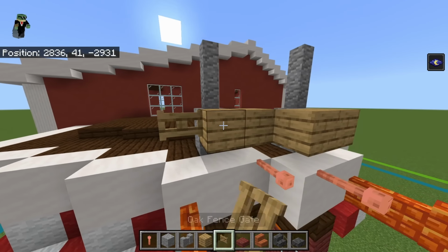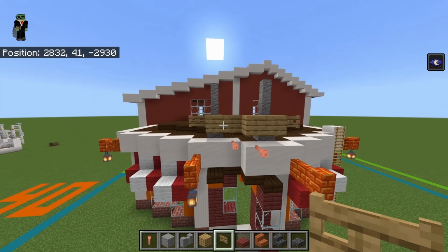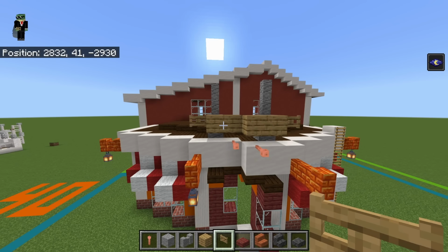Off the ends of the original oak planks, you'll just place oak fence gates. This is supposed to be a rolling pin. It's not perfect, but I guess you could try using lightning rods or something, but I feel like those would be too thin. I'm not really sure. Anyway, it's time for something that's actually different.